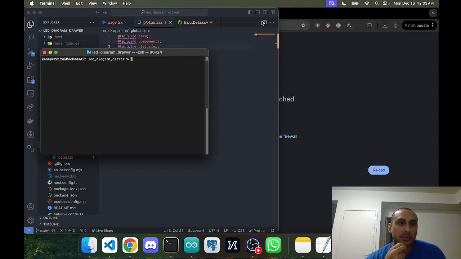I'm going to be doing a quick demo on one of the front-end applications I just created called an LED diagram sketcher. This is basically a data extraction tool. It takes data from a CSV file, some sort of text file, and allows you to create sketches based on the data in that file. Once you have everything you want, you can turn it into a PDF file and download it. I'm going to show you guys real quick how this works.